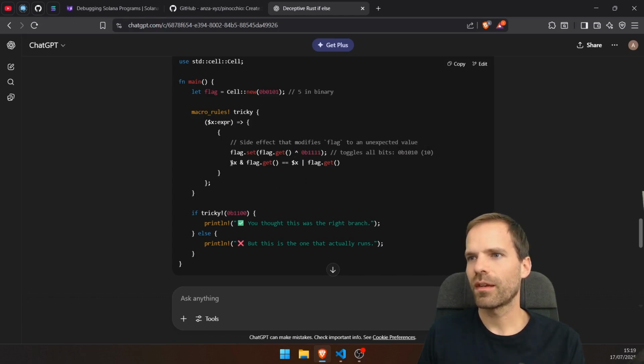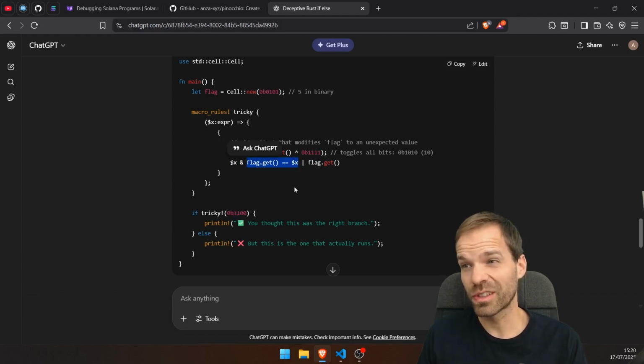Toggles all bits, okay. And now if my 12 and the flag, oh, that's smart. So we return the flag, so that's this or this, because the and is stronger than the or, so this should be done first. So we have the and with this and the flag equals this, which should be false, so it should give me a 0.